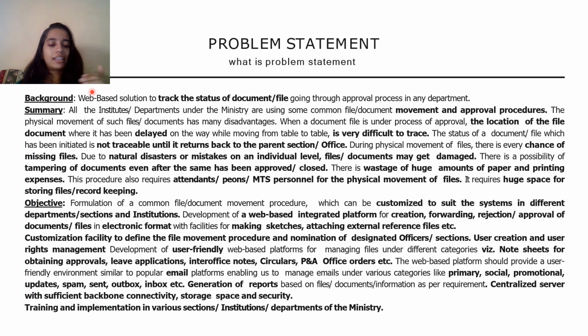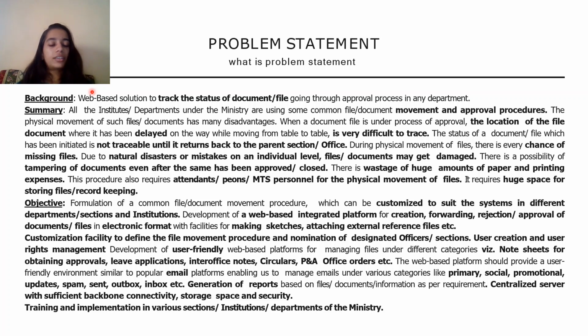Once the department has decided its hierarchy of authority levels, we need to provide them with creation, forwarding, rejection, or approval of documents or files in digital format. They need to be able to make sketches and attach external references to the application. All of this process needs to be customizable, so they can do the process in their own structure. So this is what they are asking for.